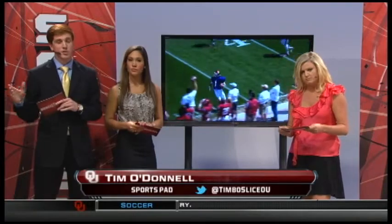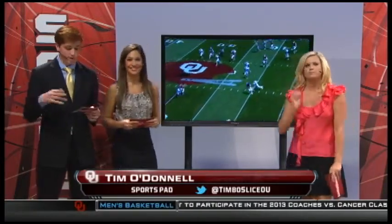And Tim, Saturday was the first type of game-like situation for the other two guys. Kendall saw a little bit of it last season, but really the first time Trevor Knight got out in front of a live crowd. What did you see out of those two guys? Well, I think they showed a lot, and honestly, it is Blake Bell's job to lose, but they've made it a little bit tougher on him. Thompson was explosively fast and showed off his arm as well, threw a nice touchdown in the end zone. You can't really teach that.